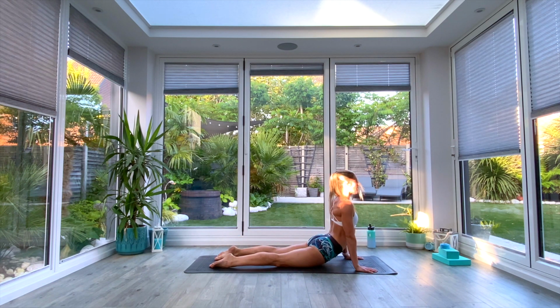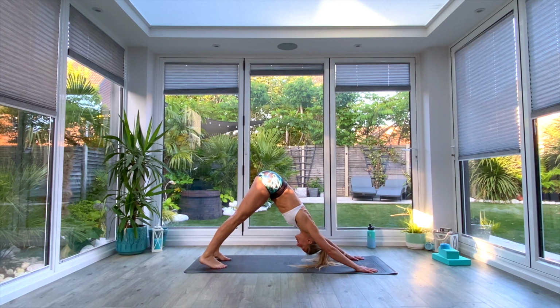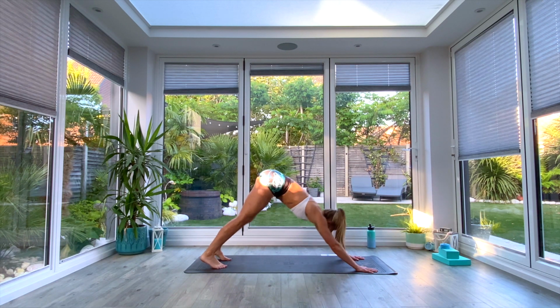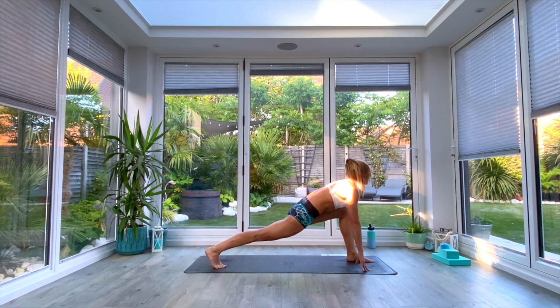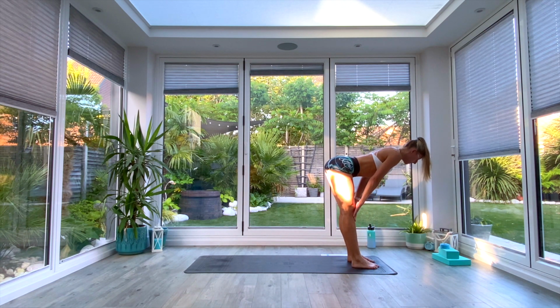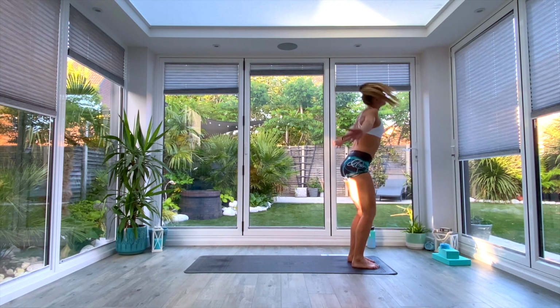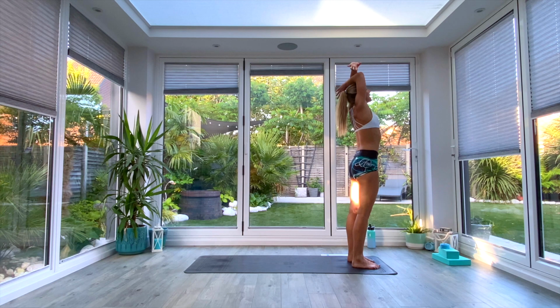Inhale, press up to cobra. Exhale, tuck the toes and press back to your down facing dog. Inhale, left foot comes through, high or low lunge. Exhale, right foot comes through, Uttanasana, forward fold. Inhale, halfway lift. Exhale, fold deeper. Inhale, lift all the way up, extended Tadasana.